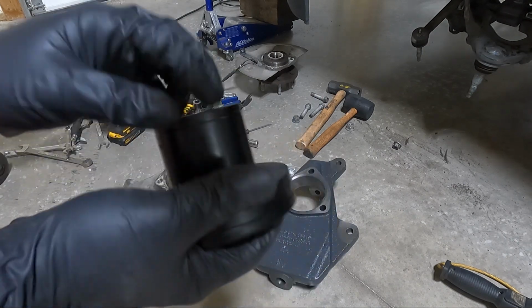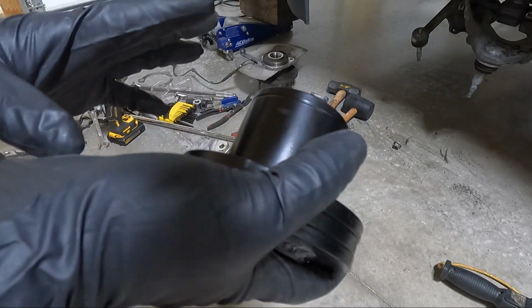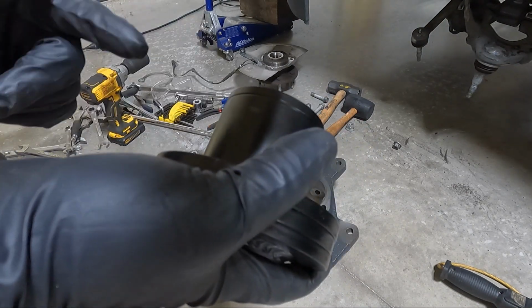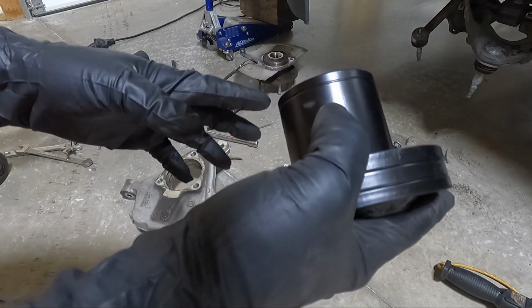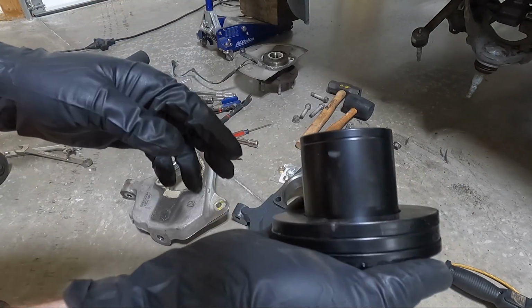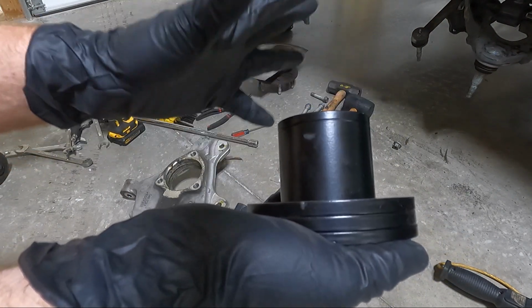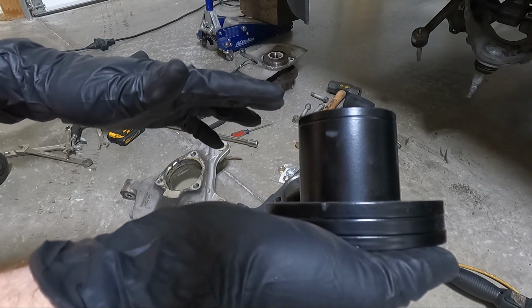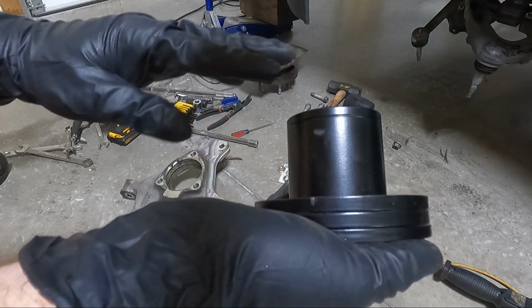I was going to put this in, but I've ultimately decided not to for now, and the main reason is it's going to be really low in the front and not as low in the back. So until I can find a better solution for an actual 5-inch drop spring for the back, I think we're going to leave this to the side. I really wanted to keep the mag ride because it rides so well, but I don't want it to have that weird low in the front look like it had to begin with. I want more of a level look.